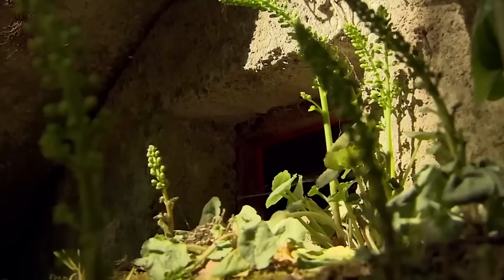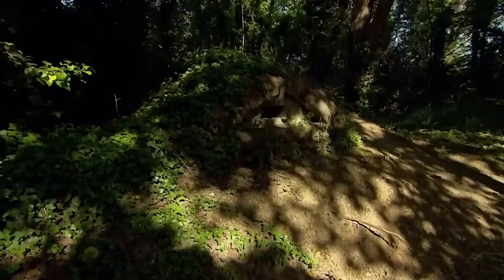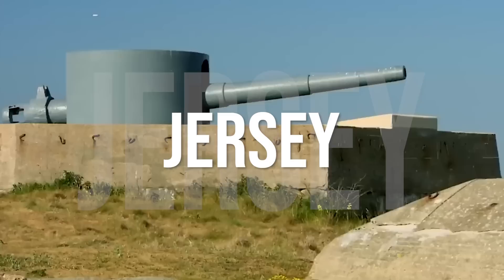Last year an amateur archaeologist was walking through these woods when he came across a load of lumps and bumps. He was told that this site played a crucial role in the defence of this island during the Second World War, and he realized it needed to be looked at before it was lost forever. He talked to Time Team about it — no one has ever dug a site like this before, because although this is British soil, these defences aren't British. They're German. And by the way, that amateur archaeologist was me, so I'm going to be under quite a lot of pressure over the next few days.